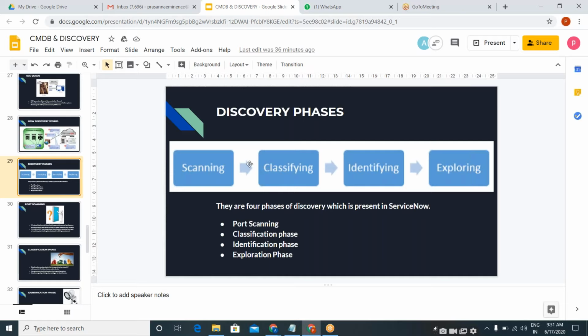And if you get any errors or problems, you'll know that directly in discovery status. ServiceNow is a very great platform in which you can find out the errors as soon as possible and eradicate them as soon as possible as well. Because when we know where the problem is, the solution is just a few steps away.